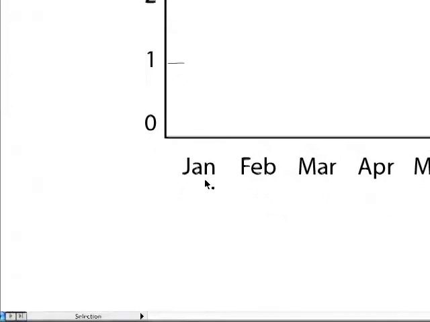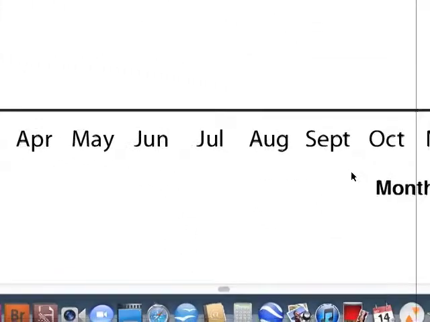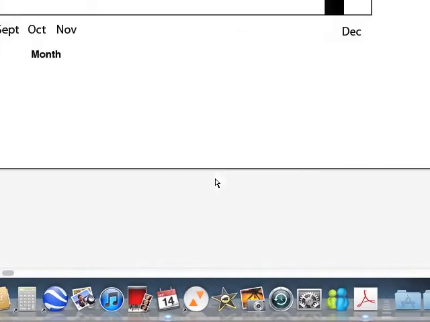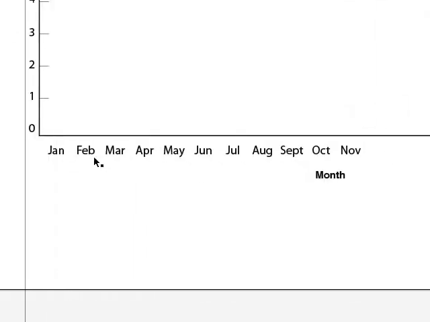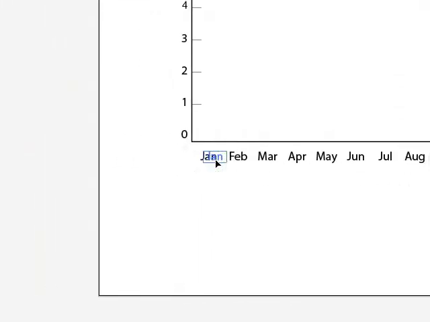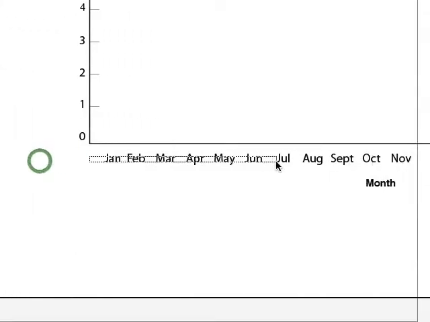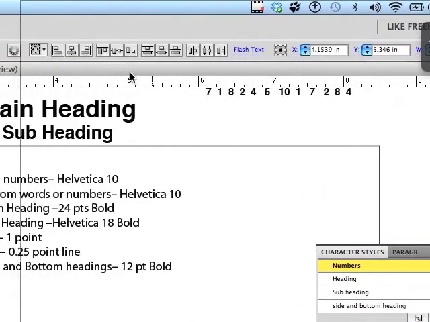Okay, now down below here we've got our months, and I'm going to back out here, and I've got December clear over here and January over here, and that is about where I want them to be. I think maybe a little closer. And then what I'll do is select all of them and do the same thing.